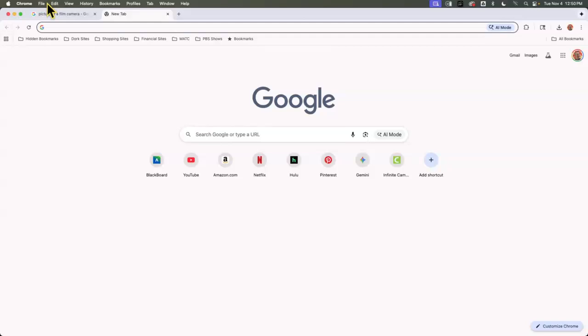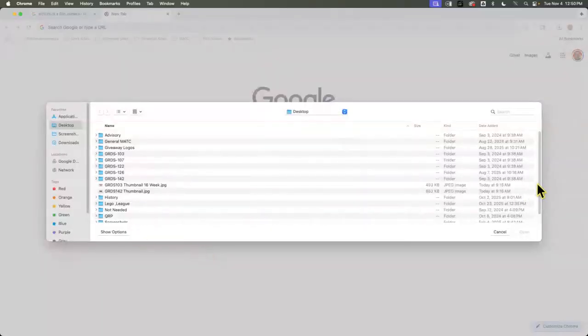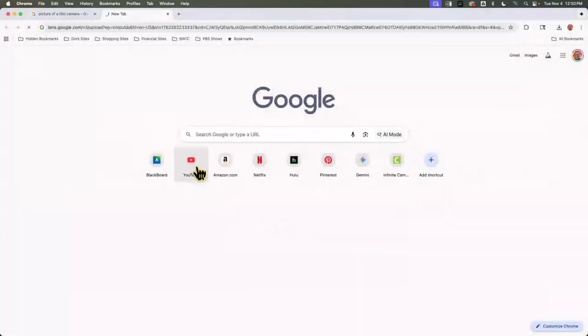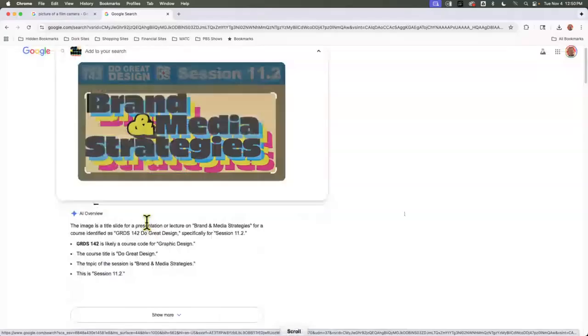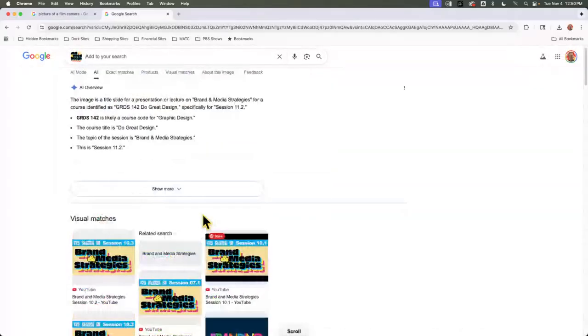And then you could do Google image searches. Do you know how to do those? They're amazing too. You just click this little button right here and upload your file. Let's see if it finds it. I'll upload this. It's going to find my YouTube channel. Yeah, it found my YouTube channel.